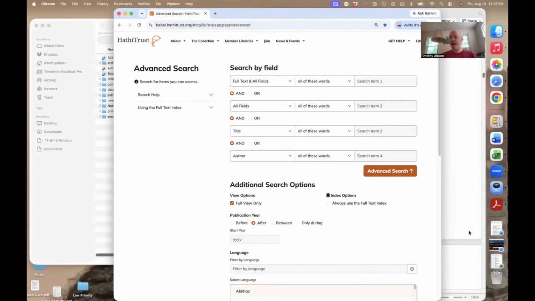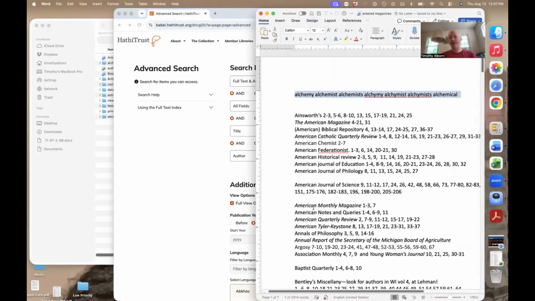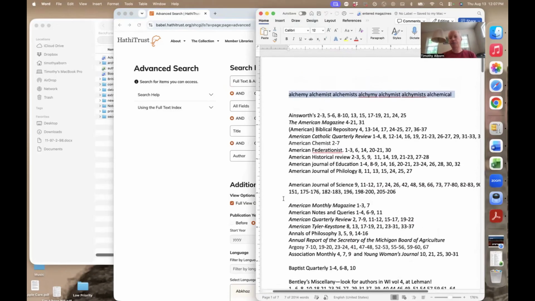Search terms I have in this file, which is also all the magazines I've looked at. You'll see one example of this as I go through today. If the magazine already exists in my notes, I've gone through every single issue that refers to alchemy, so I don't need to go back through them. This is kind of like the equivalent of my authors file, but listing it by volume, which I don't list in the authors file.